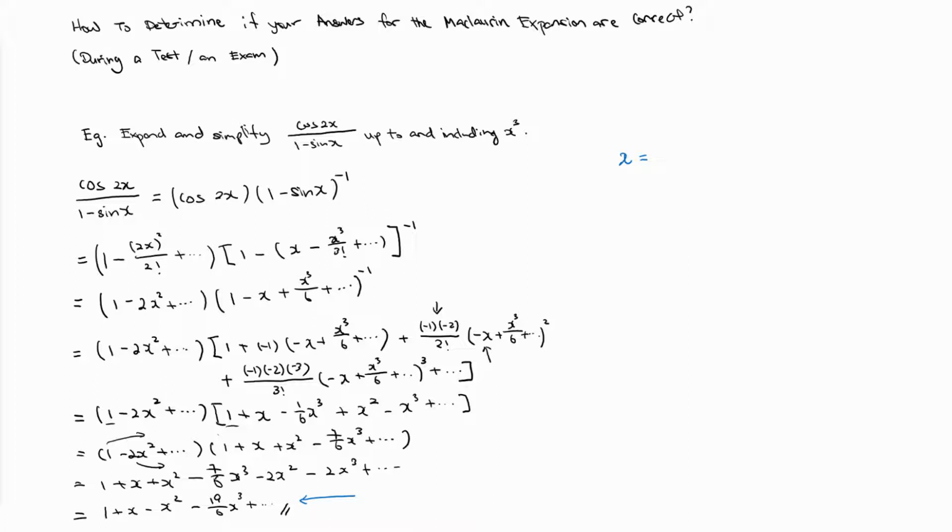So just remember this, make sure that you choose a relatively small x. In this case I usually like to use 0.1, but we can also go even further down to 0.01. So let's say we choose 0.01. Now we're going to key in the value of x equals 0.01 into the original equation, which is cosine 2x over 1 minus sine x. We are also going to substitute that value of x into our final answer, and we want to see if both of these answers tally.